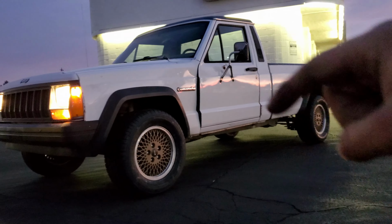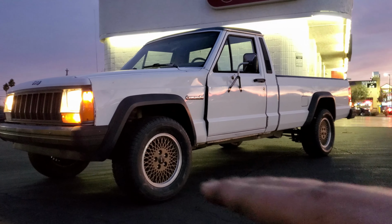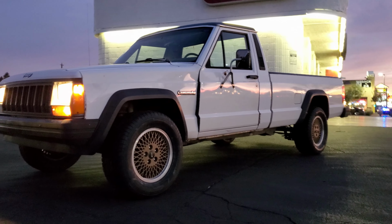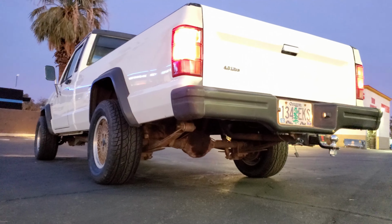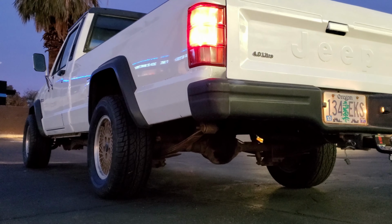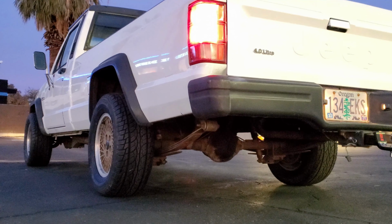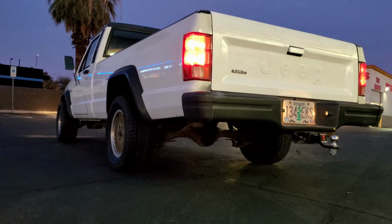Next step, we're gonna be lowering the truck. Lowering it down. Let's go down. Needs more low. Look at those tires. Looking pretty good.